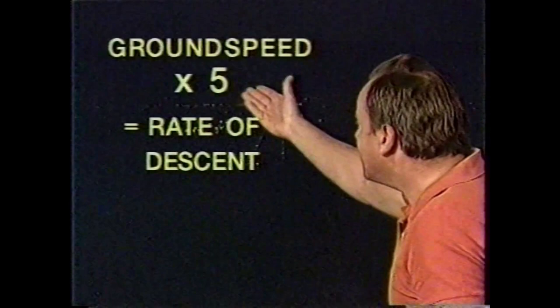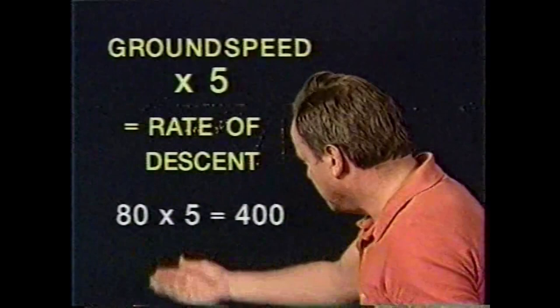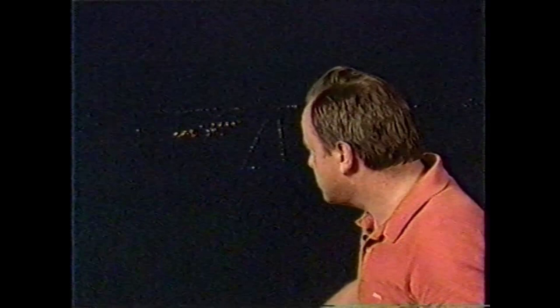The trick is to learn to get the most out of the few remaining clues available at night. A VASI can be a great help for glide path control. But here's how you can make safe approaches when a VASI is not available at night. When the aircraft appears to be on the proper glide path, establish a standard three-degree angle of descent. To determine this for your airplane, multiply your ground speed in knots times five. At 80 knots ground speed, your rate of descent should be about 400 feet per minute. When on the proper glide path, the landing spot should stay in the same position on the windshield without moving up or down.